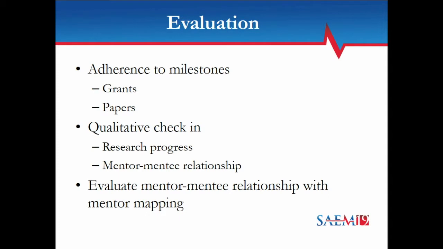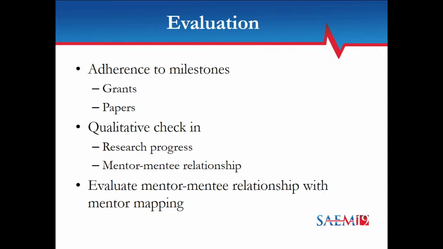So how do you evaluate this? You want to really be holding to those milestones, and the mentor should particularly be thinking about this. How are the grants going? How are the papers going? Are those classes getting done? And that should be reviewed. The qualitative check-in is also really important. A lot of times with my mentees, it's just like, hey, how are things going? What are your barriers? What's going on? What's changed this week? And then finally, I would actually strongly suggest evaluating that mentor-mentee relationship.